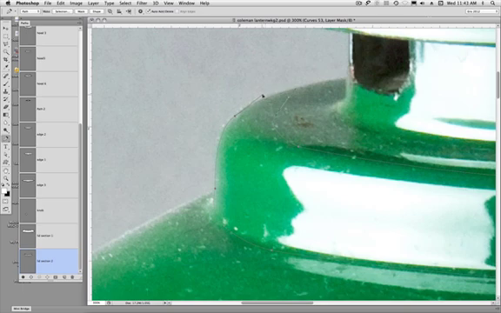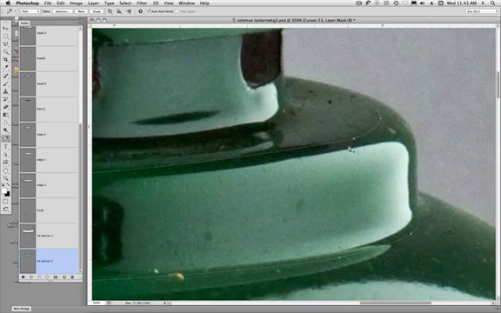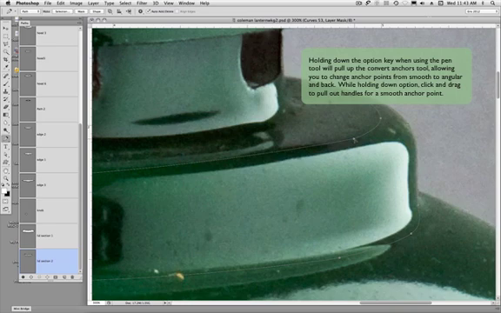Alright, tweaking it, adjusting it. I think I'll make this a rounded handle.